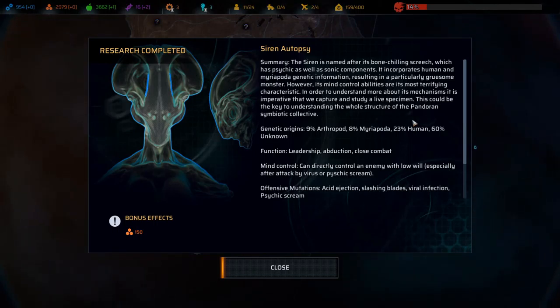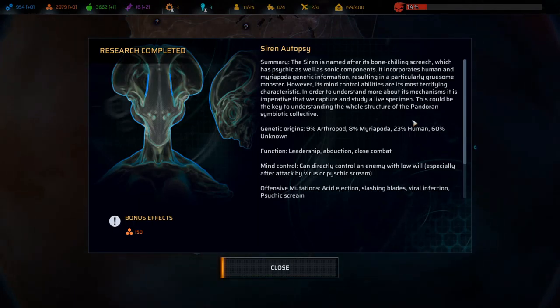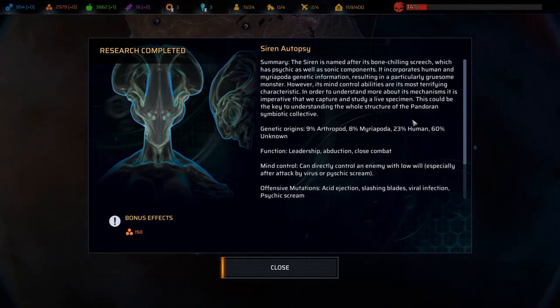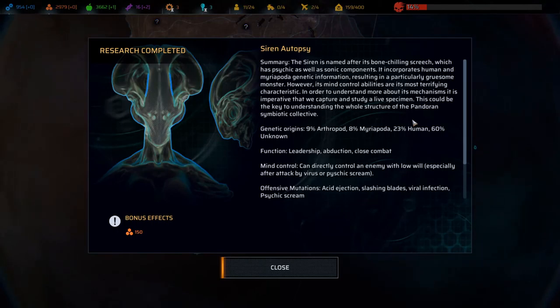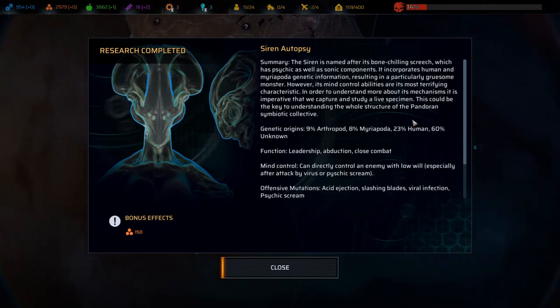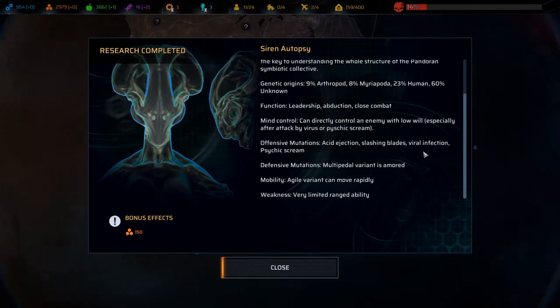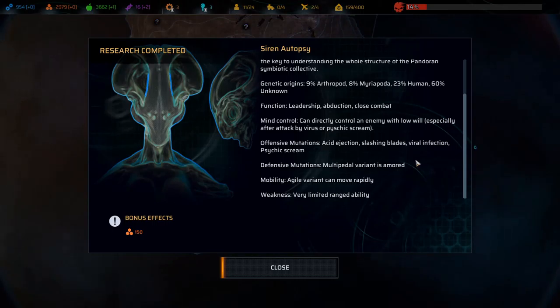Genetic origins: 9% arthropod, 8% myriapod, 23% human, 60% unknown. Function: leadership, abduction, close combat, mind control. Can directly control an enemy with low will, especially after attacked by virus or psychic scream. Defensive mutations: acid ejection, slashing blades, viral infection, psychic scream. Defensive mutation: multi-petal variant is armored. Agile variant can move rapidly. Very limited ranged ability.